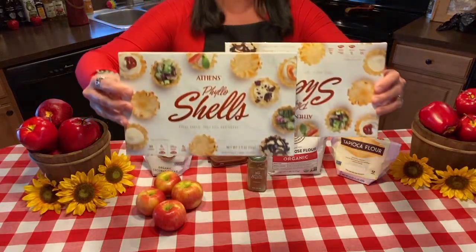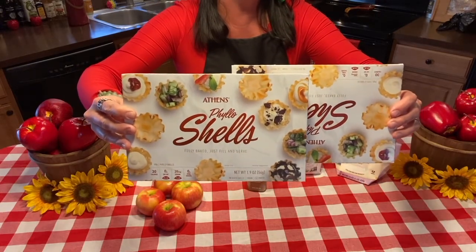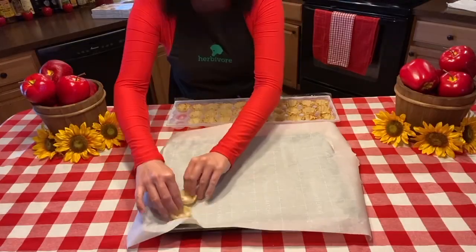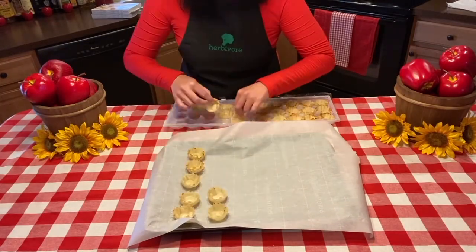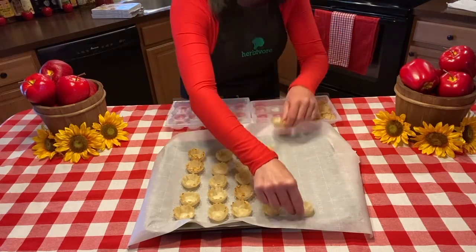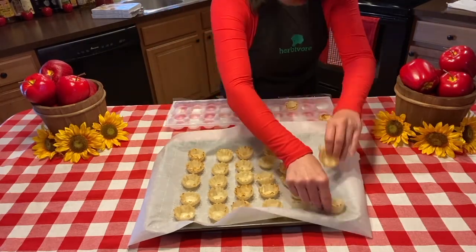Preheat the oven to 325 degrees. For the crust, I am using 2 boxes of Athens phyllo shells. I love using these any opportunity I get because I love mini anything, especially bite-sized goodies. So line a baking sheet with parchment paper and set these guys up.